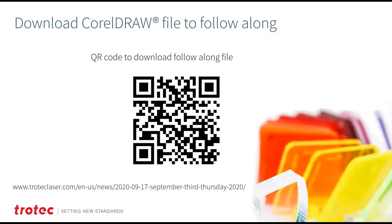I think I saved them clear back to CorelDRAW 14. So if you have an earlier version, you can scan this QR code, open up this, and you can follow along. If you want to, of course, watch the recording of this at a later date while you follow along to go through these processes, feel free to do that.